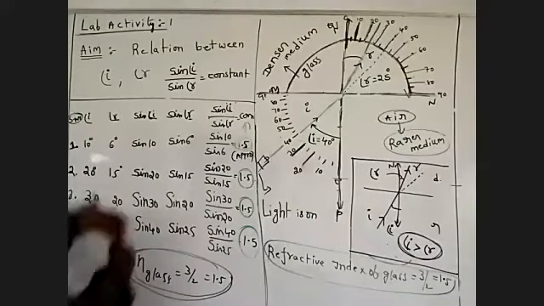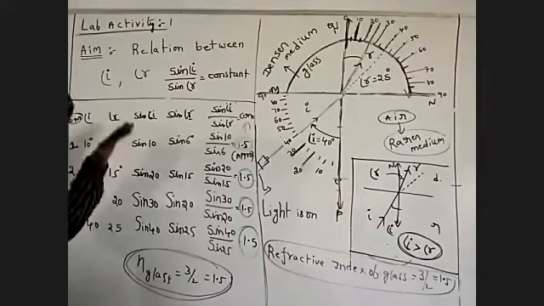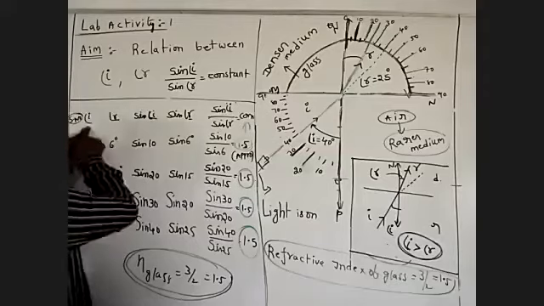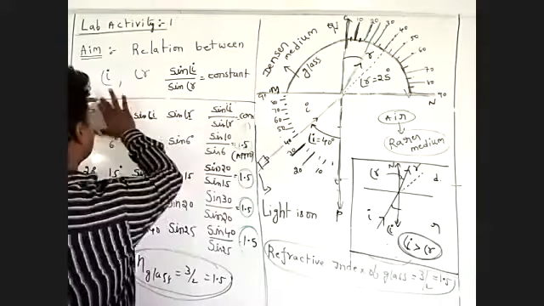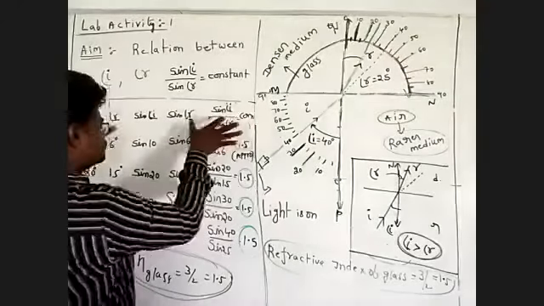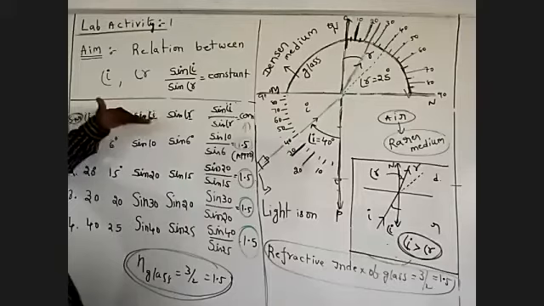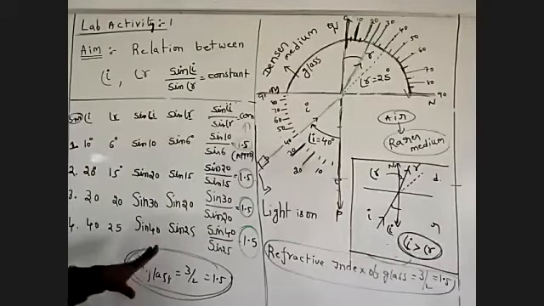You don't need to explain these values. You don't need to write all this calculation. Just draw the tabular form. What you have to draw in the tabular form means: angle of i, angle of r, sin i, sin r, and sin i by sin r is equal to a constant. You have to draw this table form. Don't fill in these values. This tabular form does not need the values to be filled in.